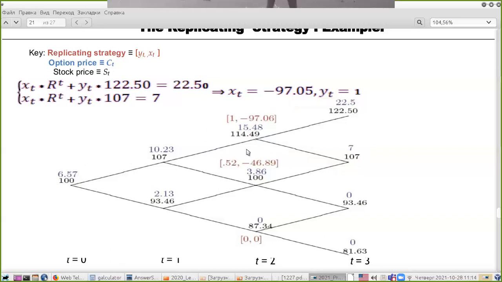Do you have any questions about this one period system, one period model, and how we can find the replication portfolio? It is just as for the one period model in your home problem set. In your problem set, we have a one period model, we construct a portfolio, and the idea is that the value of the portfolio equals the payoff function of the option. After that, we consider the second one period model and the third one period model, and so on.